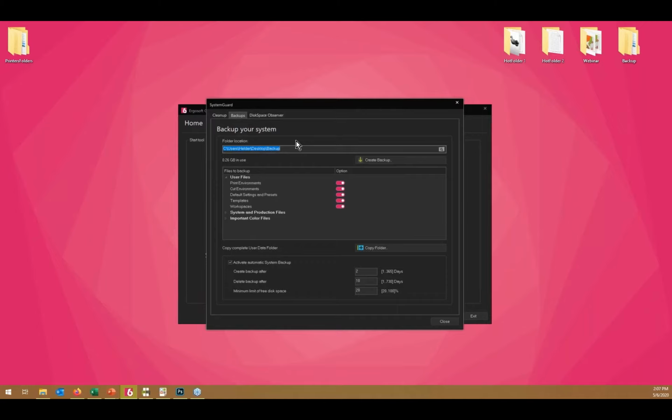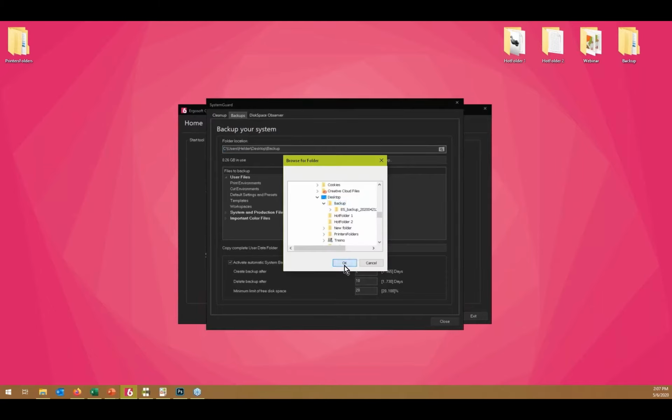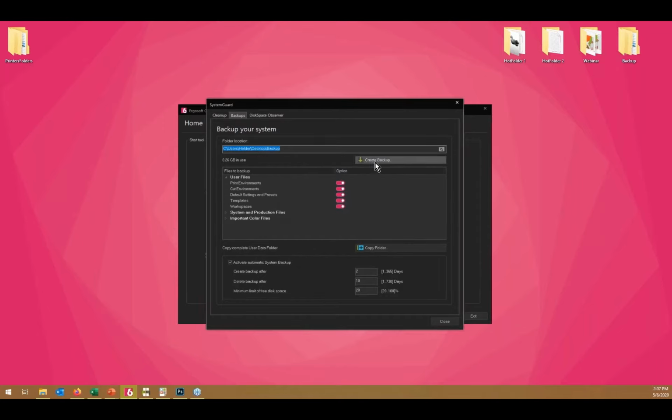But to do that backup before, you needed to go to the right folder and copy it manually. So now it gives you the option to select a folder and to create a backup manually. Of course, there is an option for automatic that I will show.